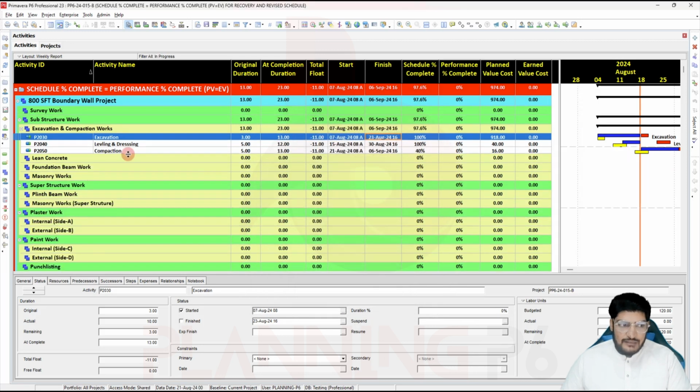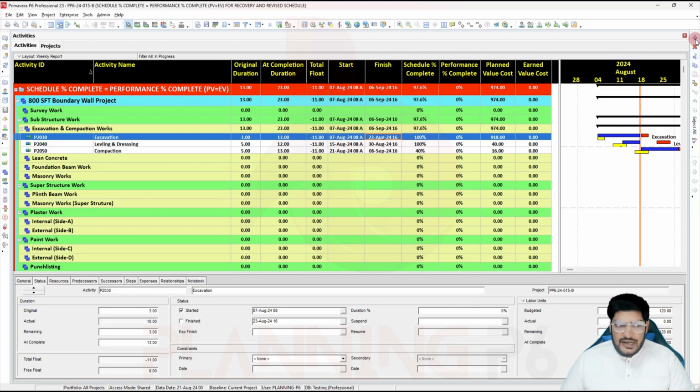Okay, apply the filter. I will add the activities over there, and under that activity, I will apply the factor. For example, I have completed the activity 2%, 3%, whatever the activity performance is. Here I have not mentioned anything. I will not update the duration or physical percent or activity percent complete. That's why it's showing 0. I just started to manipulate this percent complete to show you the difference and clear your concept. So that's why it's happening.